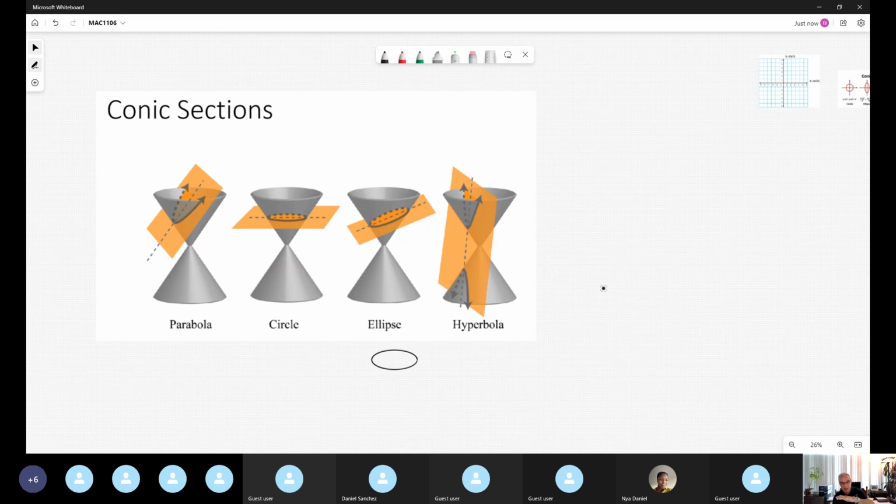So the plane is like a thing that cuts the double cone, and the curve that you obtain in this case is something like that. It's an ellipse. One particular ellipse is a circle. A circle is obtained when the plane is totally horizontal. So a circle is also a closed figure, but it's totally rounded. So we have the center and the radius. The ellipse is more complicated.